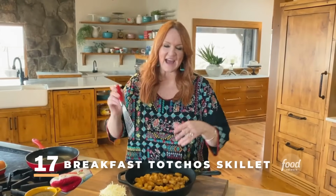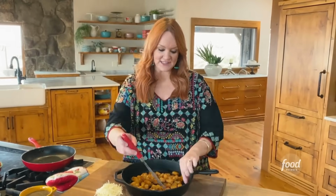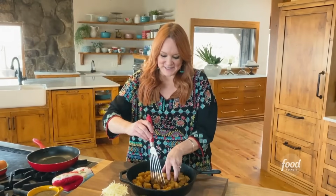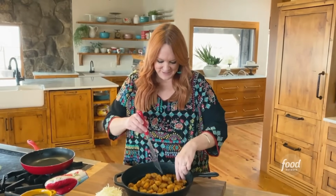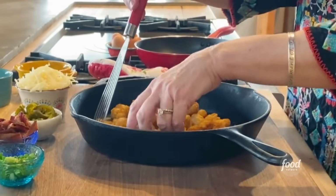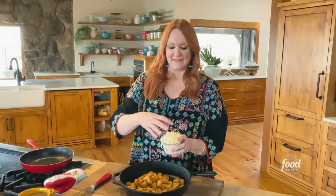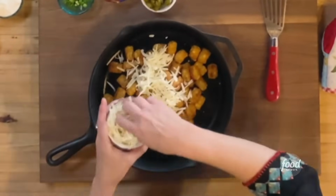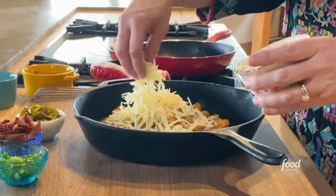So basically, I baked the tots according to the package directions, and they're nice and crisp. And what I'm attempting to do, but not doing a very good job, is mound them kind of in the center. So they're sort of gathered up. That's perfect. So now I'm gonna top with Monterey Jack cheese. And basically you wanna just cover the tots completely, just like you would nachos if these were tortilla chips.